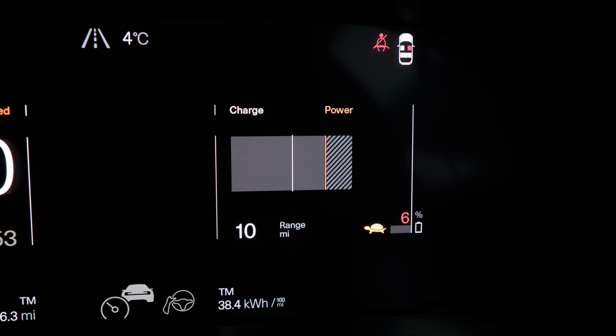I've got just 8% left and 15 mile range apparently, so that doesn't seem that bad, but I've never been here before. So I was thinking about, like, if you are gonna cut it that fine, I think it's best to do that when you're going somewhere you actually know, because I haven't got much contingency if I take a wrong turn. But what is interesting is the display now of the power bar is showing a much bigger grayed out section, and the 7% has now gone red, and it came up with a warning saying reduce power. So yeah, that's the final little bit where it's trying to help you out to conserve what little energy you've got left.